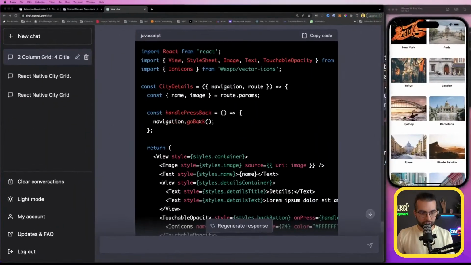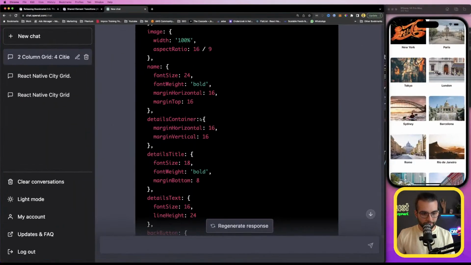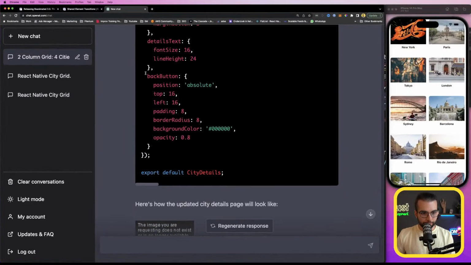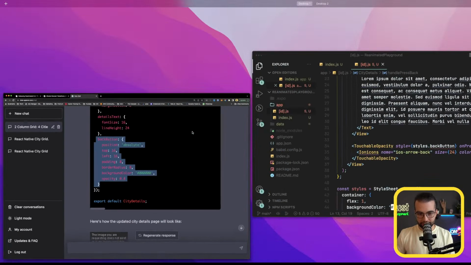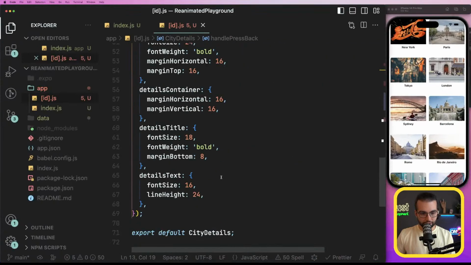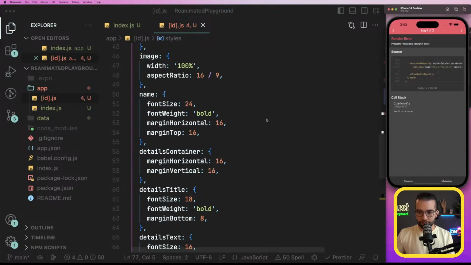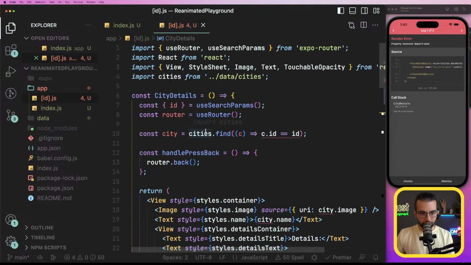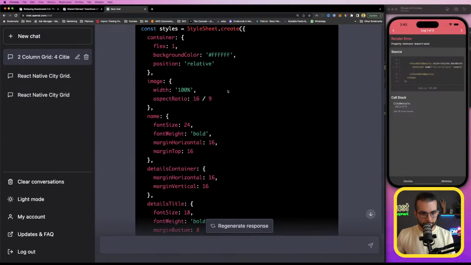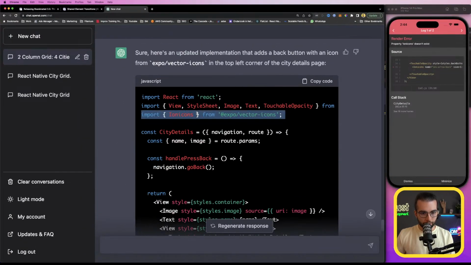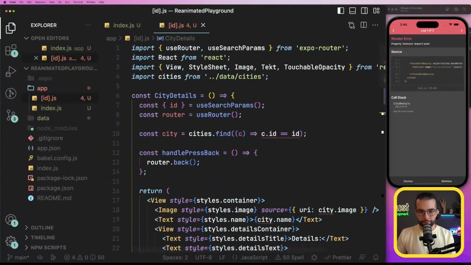For the back button, let's copy the styles. Back button here has a position absolute, perfect. Let's try to do it now. Ionicons doesn't exist. I was importing it. Did I import it somewhere else? Ionicons, come on, come here.